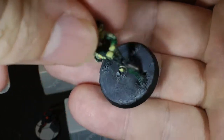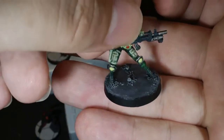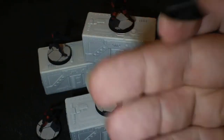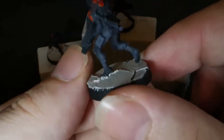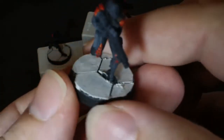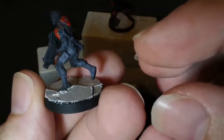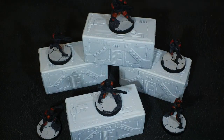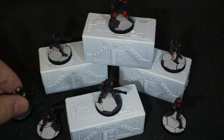For the bases, instead of going for just a basic slab as you can see for these guys with a bit of rubble — which suggests they're fighting in an urban environment, modern but not futuristic — what I've gone for with these guys is a very stark white hex pattern. It's quite difficult to achieve with that metal bar going through the base, but it seems to come out quite nicely and once painted up it'll hopefully give them a completely different feel to the hack-a-slam.